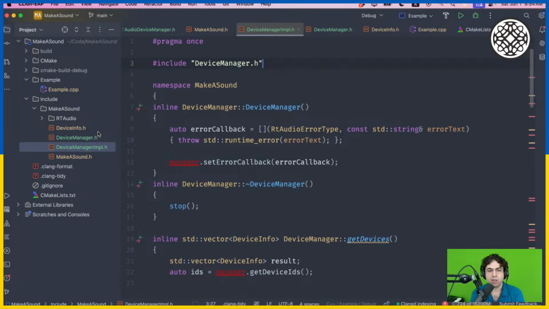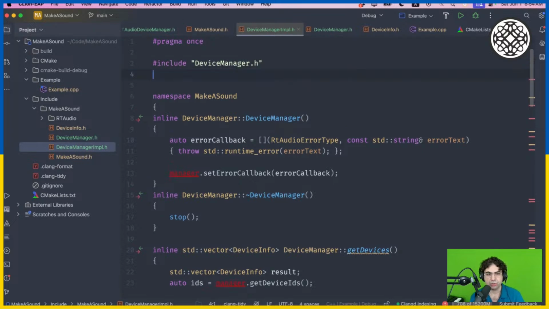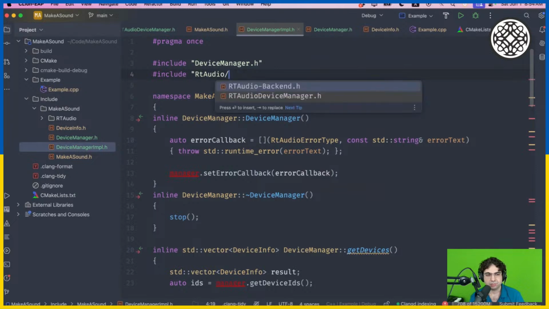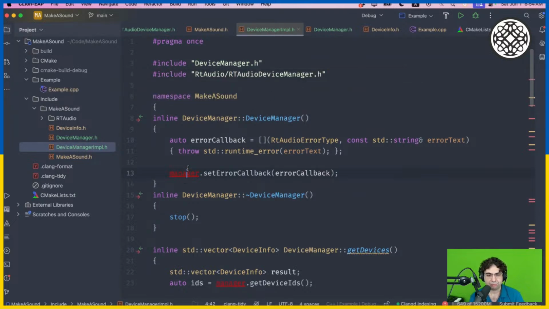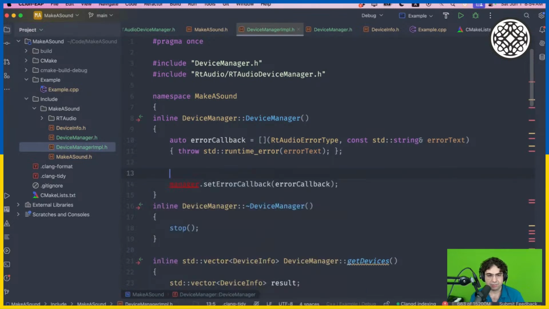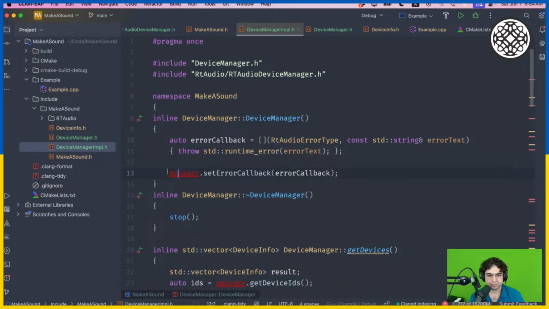What would be a good way to do this? One way is, because what I want is to have access here to all these functions, I can just go and include RT audio device manager. And when I have an RT audio device manager, whatever it's called, in here, then I should be able to just call this, right?